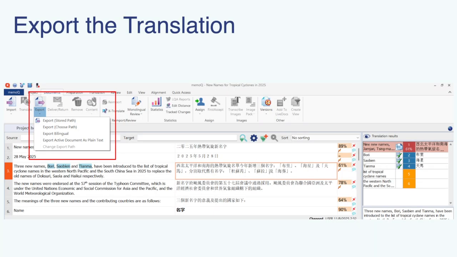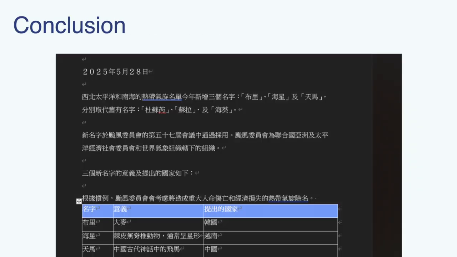With the help of your LiveDocs and term bases, you'll likely find that your translation progresses smoothly. Very soon, you'll be ready to wrap it up. Once you've finished translating all the segments, it's time to export your translation. To do this, go back to the project home, select the file from the translations list, and click Export from the top ribbon. MemoQ will automatically follow the original format of the file you imported.